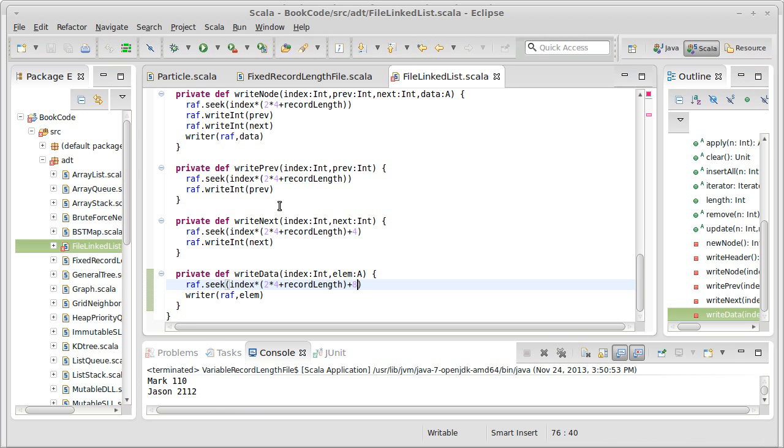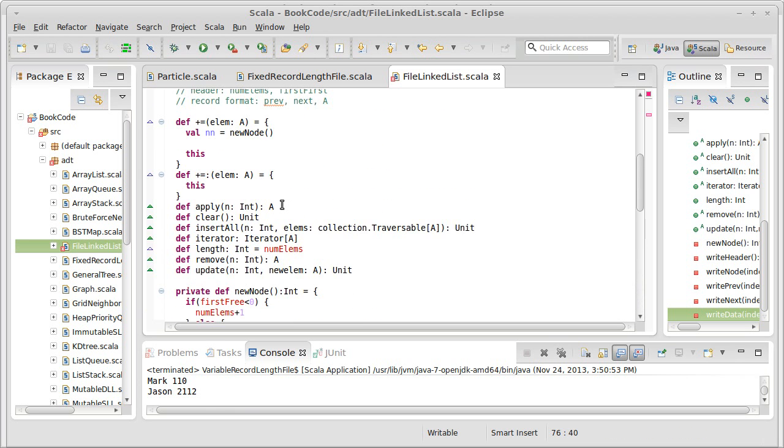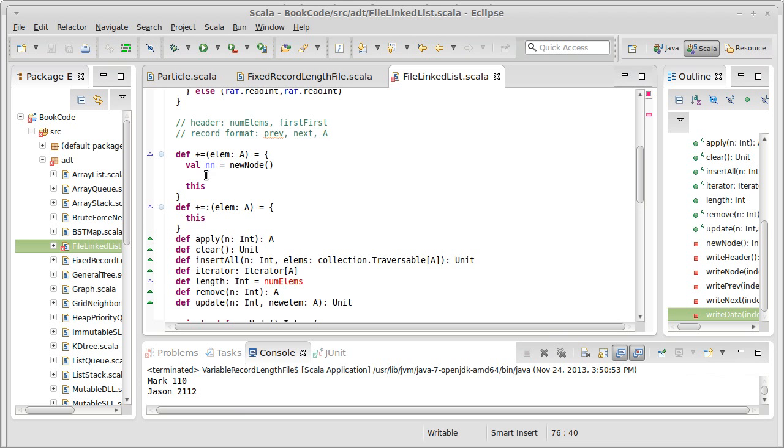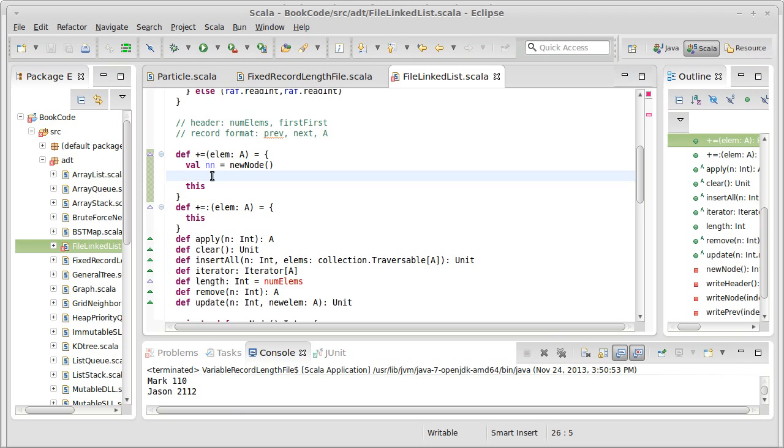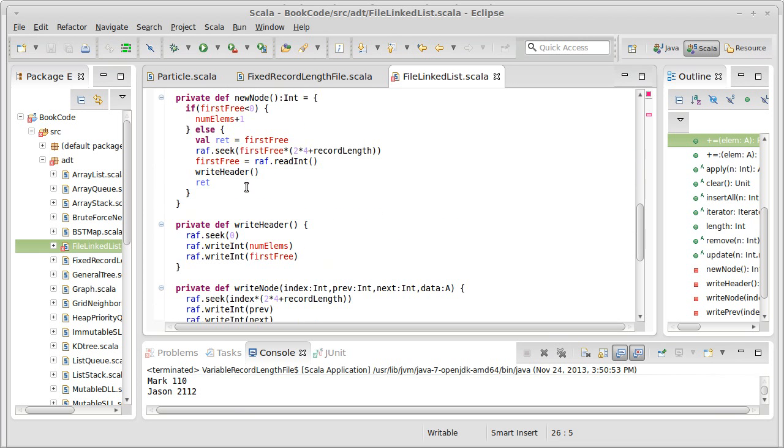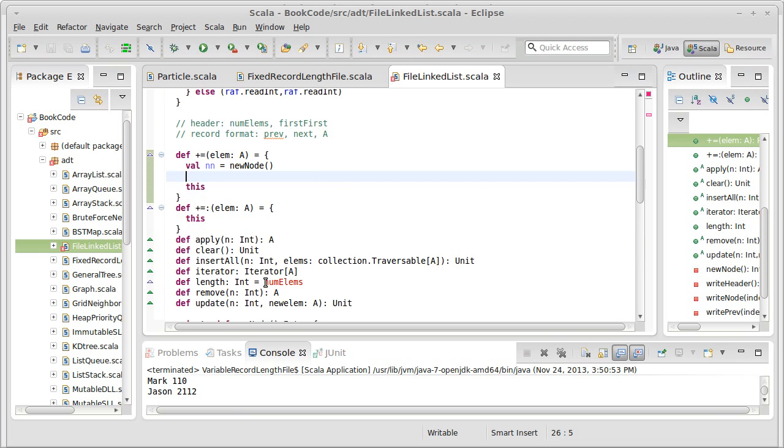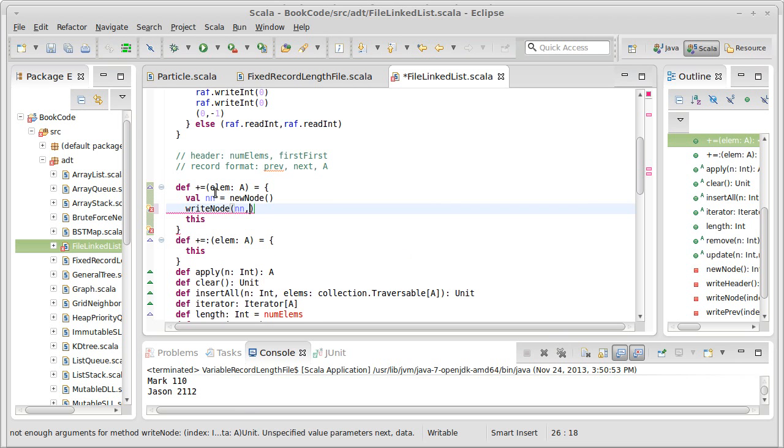We'll probably write some helper methods for reading as well. So we need to set the values on these things. The new node that we just created, we get to write the entire node. So writeNode on the index. The previous of this is whatever had been the sentinel's previous.